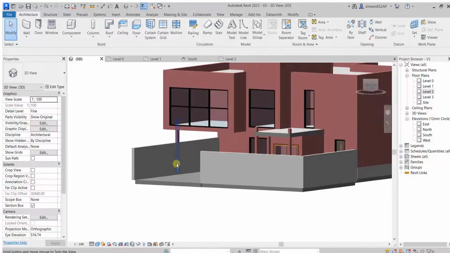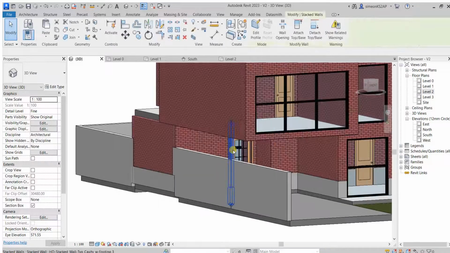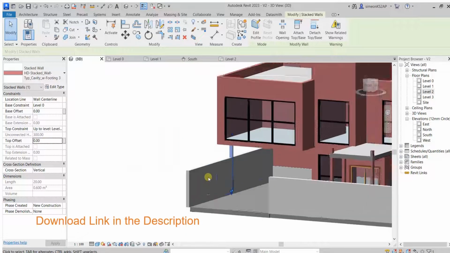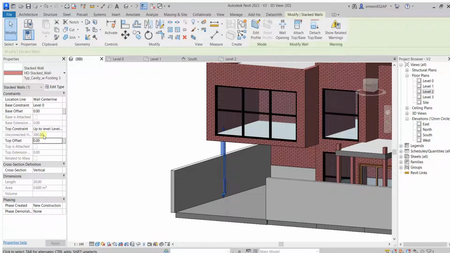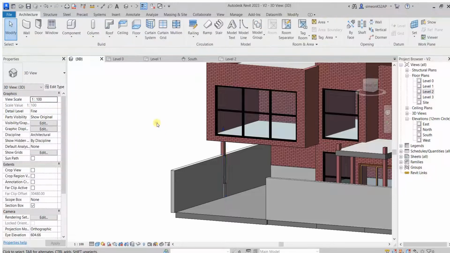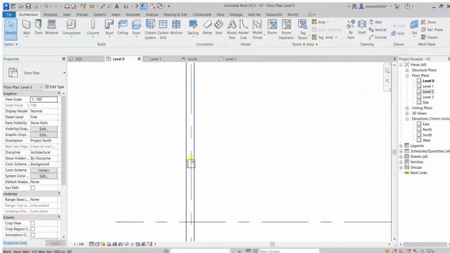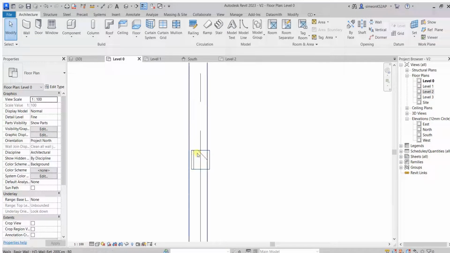Okay, I think that's great, but it's a little bit higher. I'm going to reduce it. First of all, I put it to 0, but this particular wall is not at 0, so I'm going to put it at minus 20, and I'm going to align it with this particular wall.